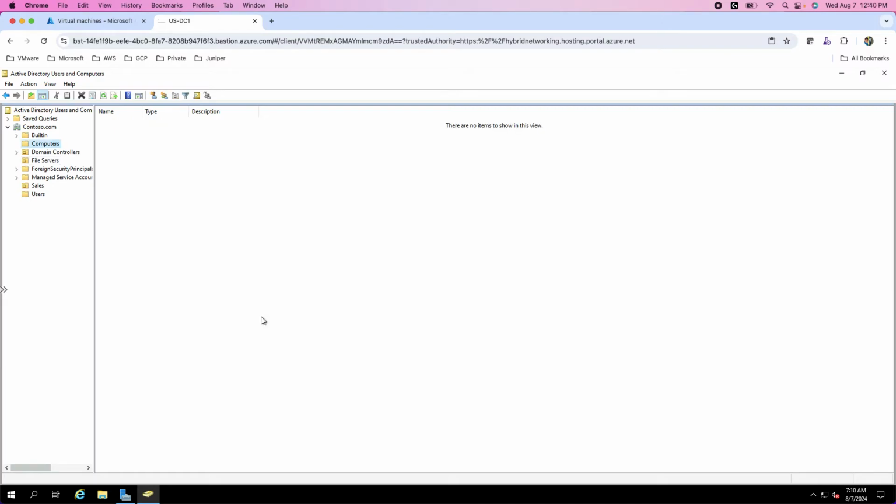And earlier, the default redirection container for computer objects that join the domain is the Computers container. So any machine that joins this domain will automatically land in the Computers container, and for users it's the Users container. For instance, you want to perform some bulk operations and you want to change this default redirection to any other container or OU, then you can do it through the command line tools.